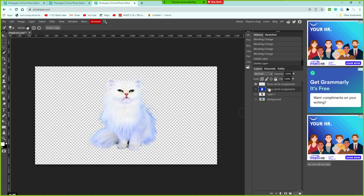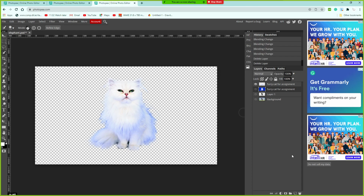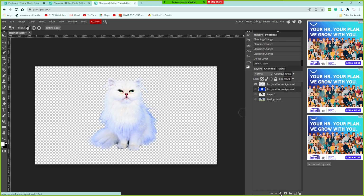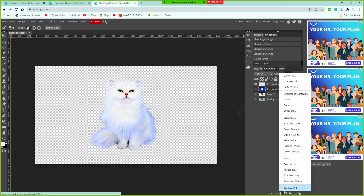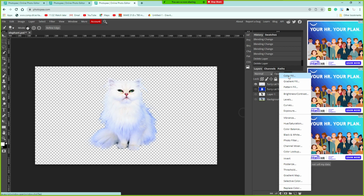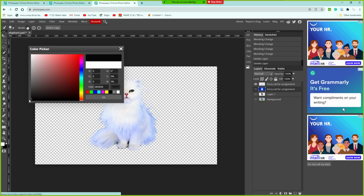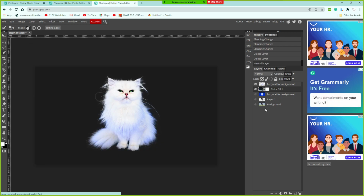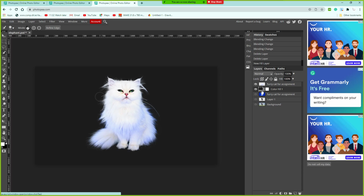Okay, do you guys have your cat? You guys have your selected cat? Alright, click on your background so you can put your color fill above your background or right under your cat. So go to your Oreo where it says new adjustment layer, right next to EFF. Click on that. And then up at the top, we're going to see color fill. We're going to click on that. And now we're going to change our color to black or whatever you want. I'm going to do black. Not all the way black, but a dark gray. And then press OK. And now we should have a dark background.